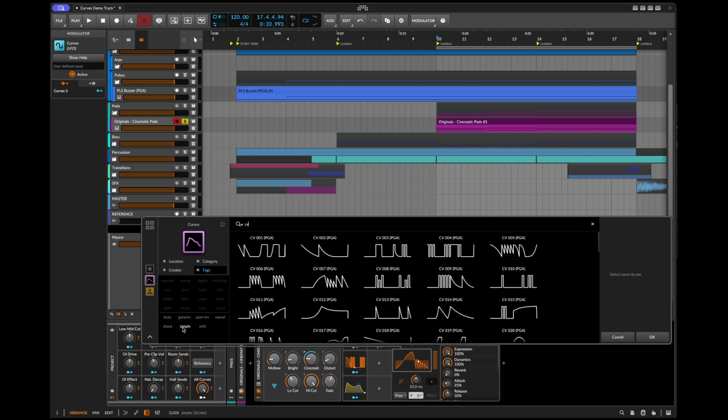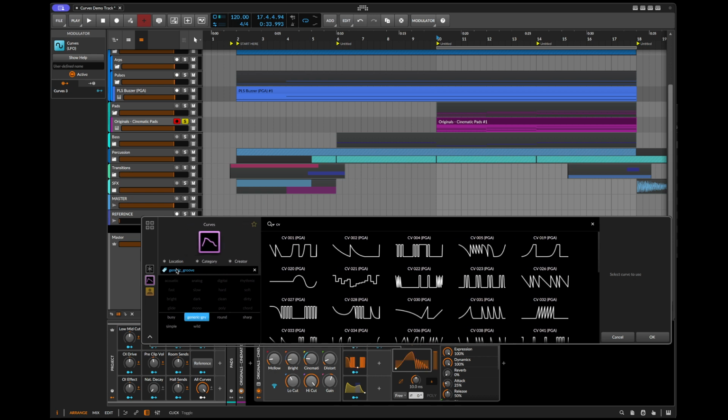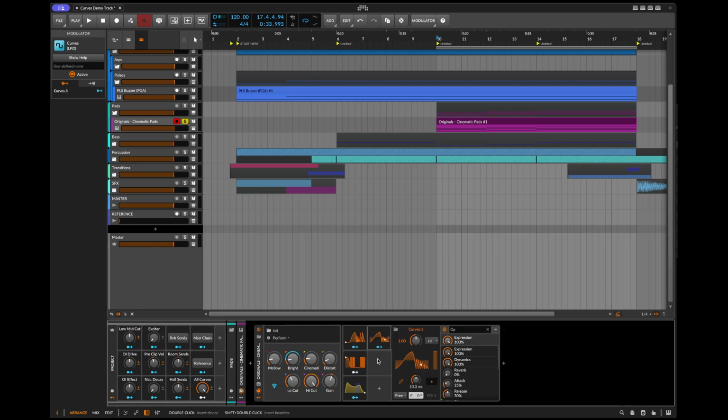And then we've got some generic grooves. What these mean is these are all designed to bring a rhythmic pattern to the music that you've made. And so by using these, a static sound like a pad suddenly comes to life. So I've got a generic groove here, and I've got a post-transient here.